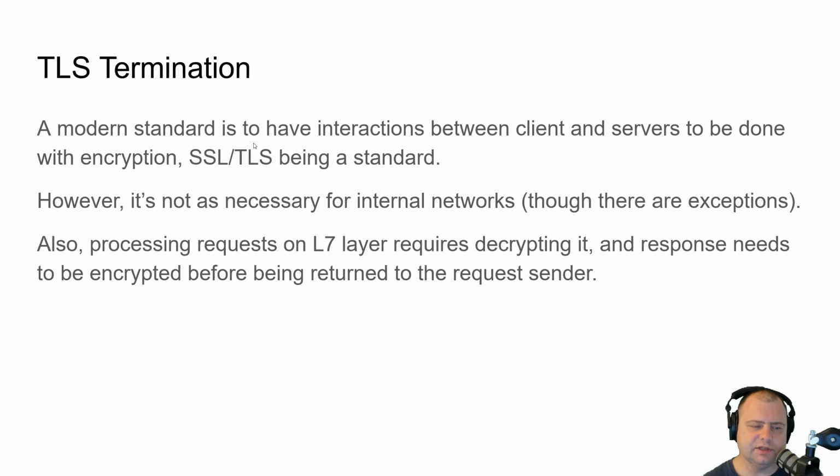Data is encrypted in transit, so it's harder to eavesdrop, especially if sensitive data is being transferred. There is a whole protocol for how the handshake is established between client and server. Encryption may not be as necessary for internal networks, though it varies and there are some regulations. For example, in a federal environment, it's important that traffic between nodes is still encrypted. Also, if you want extra protection, for example if you host on the cloud and have concern that the cloud provider may get compromised, you may want to add additional layers of encryption.